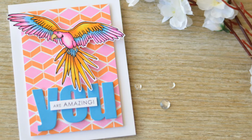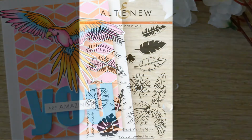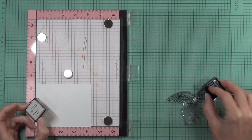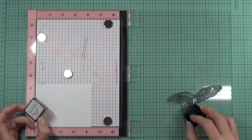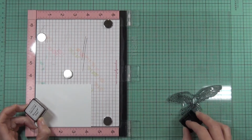Today it's all about adding some depth using Prismacolor pencils. But it is a very bright card that I decided to go with today, and I just love this parrot image. It's heaps of fun, it's so unique, and of course Altenew have just knocked it right out of the ballpark again. So I just had to play with this image and make it my own.